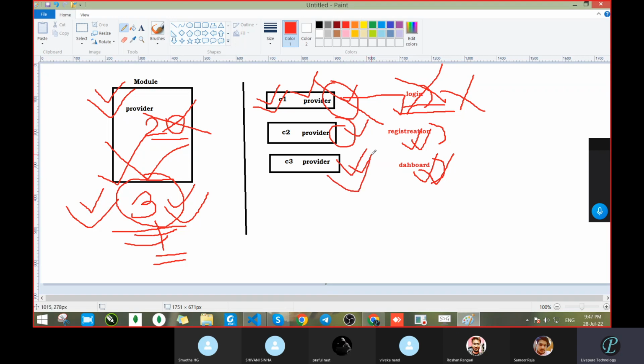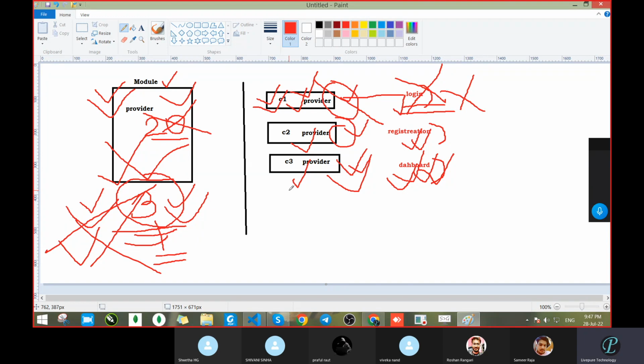Then which service is useful for him? Just the dashboard. Loading all 3 services, the other two become useless. Clear? So the better choice is the component level. Mostly you will see that most people do it at the module level itself, but going with the component level is better performance-wise. Okay, clear? Got it? Or any doubt?